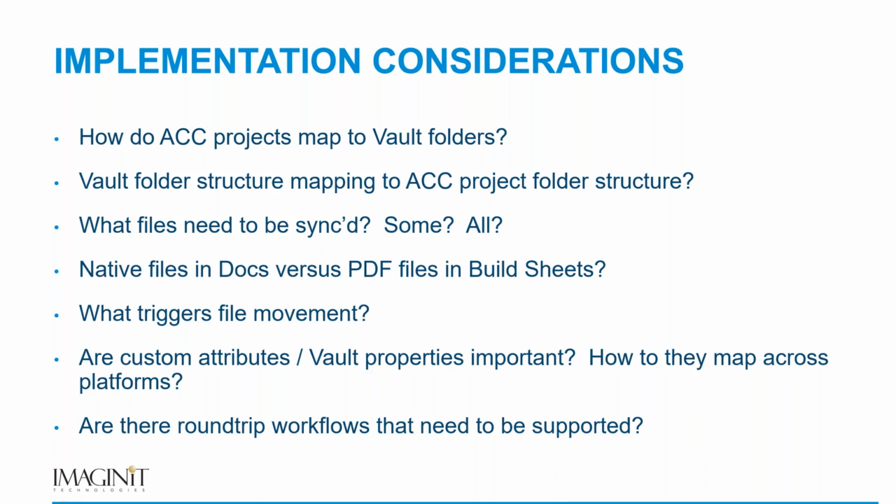We can accommodate that either way. However, it is definitely something to consider. We need to start thinking about folder mappings and structure. Do you want to just mimic the folder structure that's inside Vault? Do you want to kind of remap that or rework that into the Construction Cloud folder structure? Thinking about what files get sent. Do you want to send everything? Do we just need to send a few?